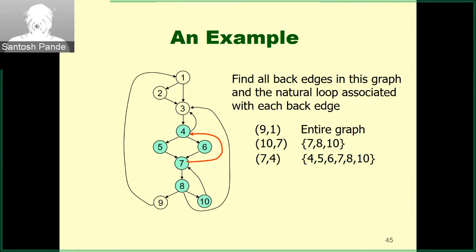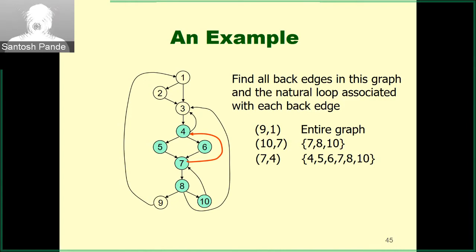And then we'll explore their predecessors. So note that we are now exploring 5, 6, and 10. 5 and 6 are easy because in the next step, if we go to their predecessors, 5's predecessor is 4. 4 is already in the loop, so no more exploration there. That's done. Similarly, 6's predecessor is 4. It's already there. We don't need to add anything more there. Those paths are already explored. But now come to 10. 10's predecessor will be 8. And so 8 will get added.